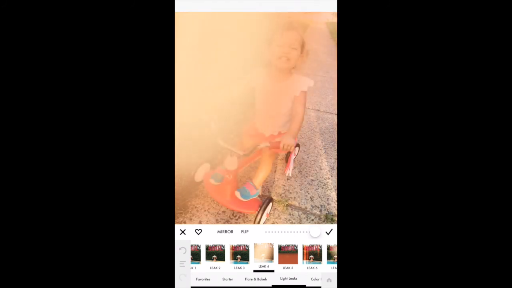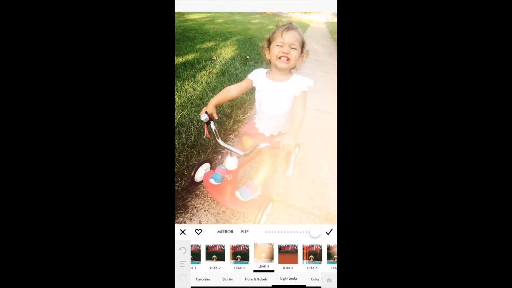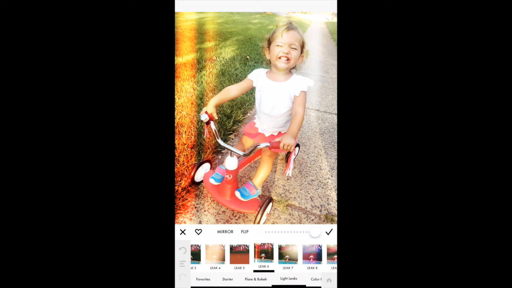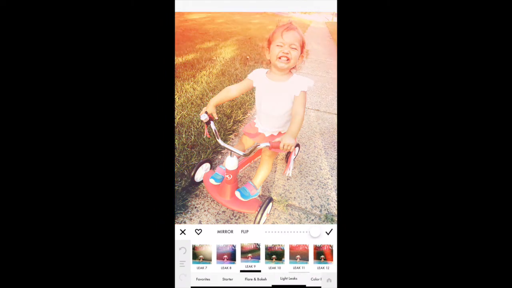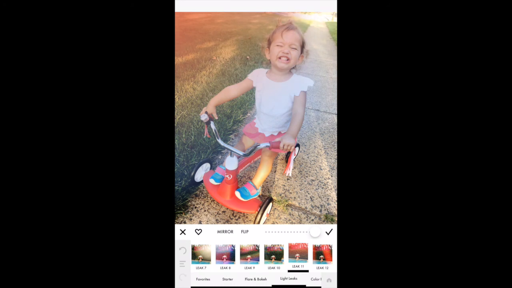Whoa, that's big. You can use your fingers to downsize and to move it, again, wherever you want it in the image. They give kind of that Holga, Diana, old-fashioned camera feel. I think I'm going to grab this one over here. I kind of like that red sky. Whoa, that's a lot though. And turn it down a little and push it over to the corner. Then I'm actually going to turn down the opacity about there.